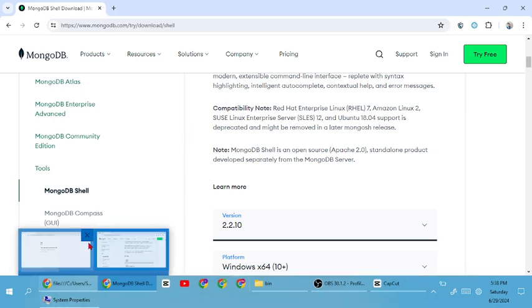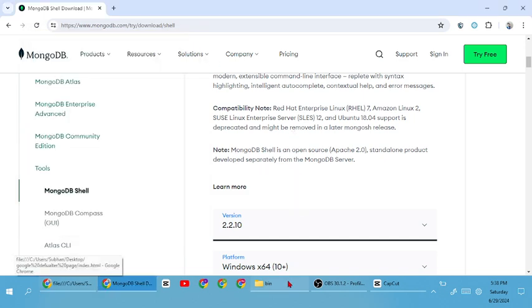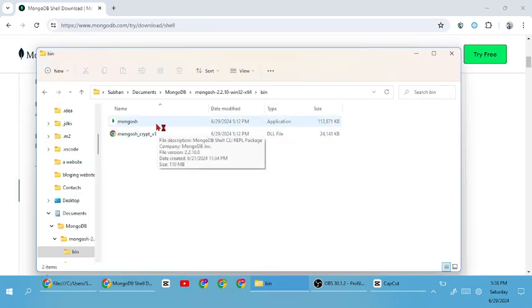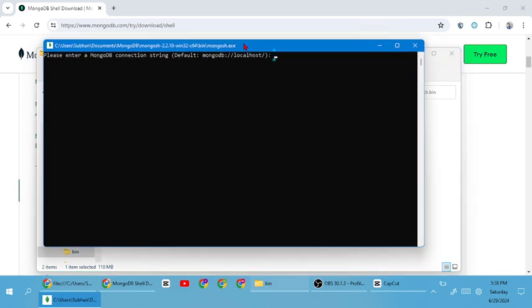After doing these things, come to the bin again and click on the Mongo shell. You will wait, and the MongoDB shell will open in one minute.